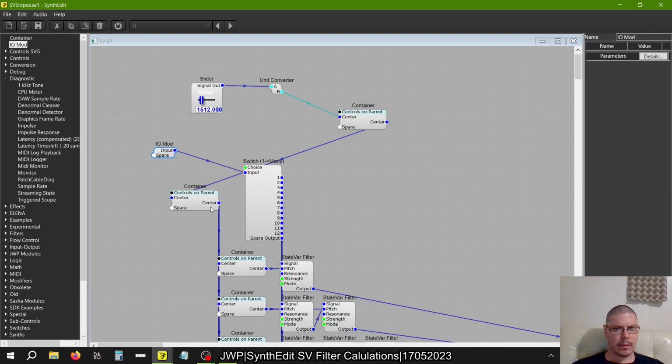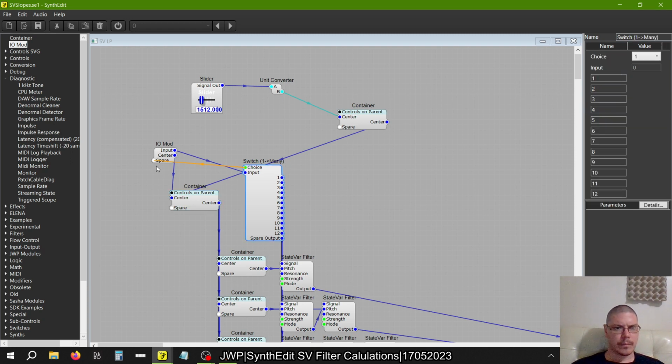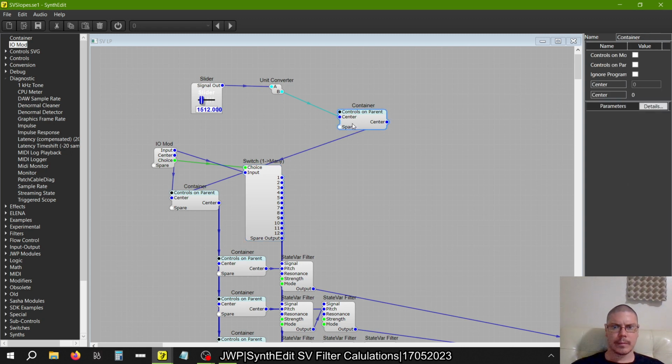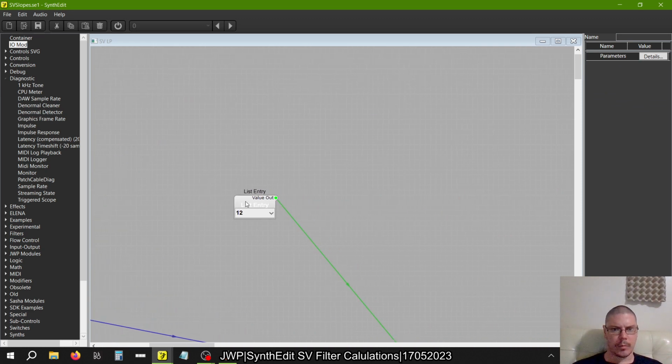And we'll have input. How does this go? Center. We're not using resonance for now. That's it, I guess. Like that. This can now go. And output.